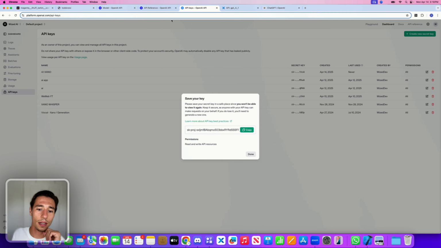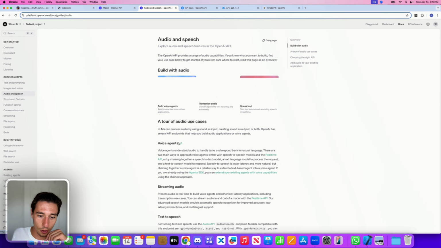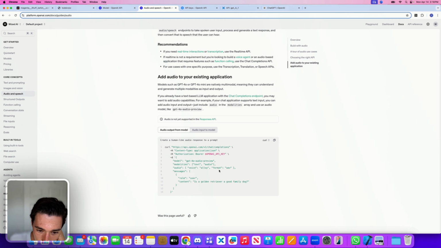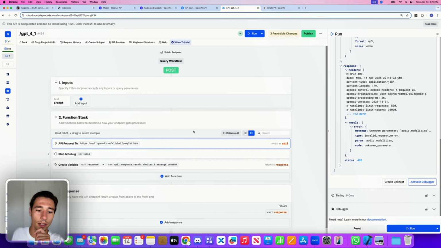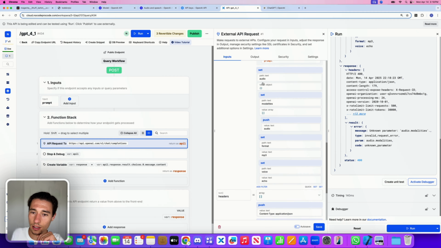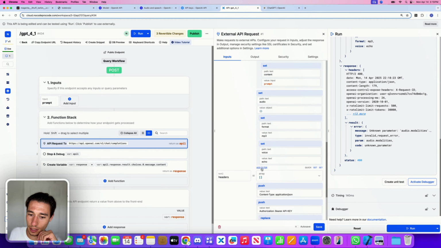Oh, I think maybe, let's take a look at their API reference. What's going on here? Let's do learn more. Audio. Chat completions. Audio voice alloy. Modalities. Text. Audio. Oh, that's how you provide that. Okay. That makes sense. So we need to actually do that. We have an issue in the structure. We have this modalities. The modalities object will need to be outside of the audio object, so it will need to be in the payload.